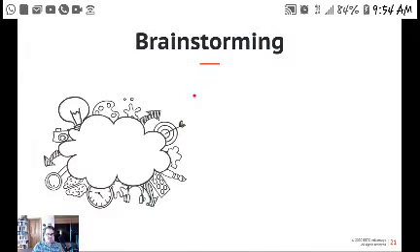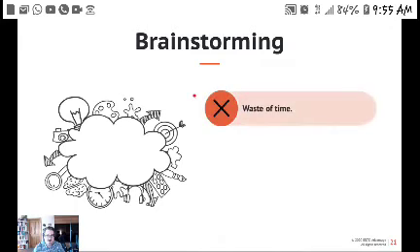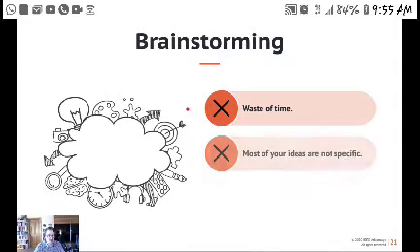And we also need to think about the second most frustrating problem when it comes to idea generation, which is students using brainstorming. And this is not your fault, guys. This is teachers teaching you this. It doesn't work. Brainstorming is a complete waste of time. Why? Because it's designed to take time. It is designed to free your mind in order to think of just as many different ideas as possible. That takes a lot of time, and you don't have time to do that.